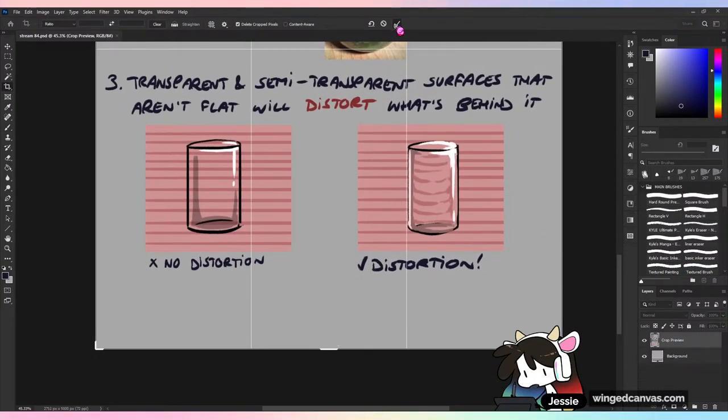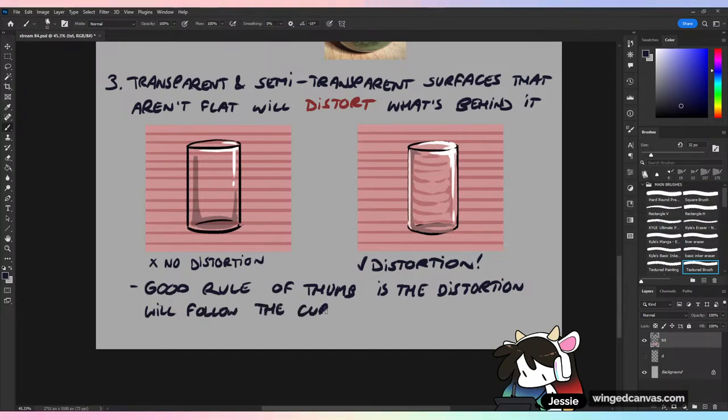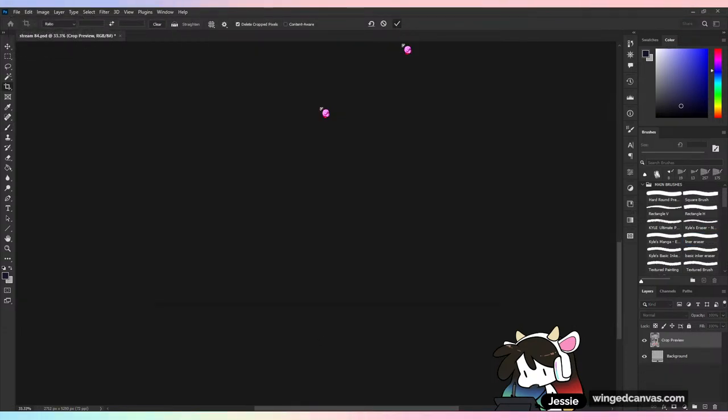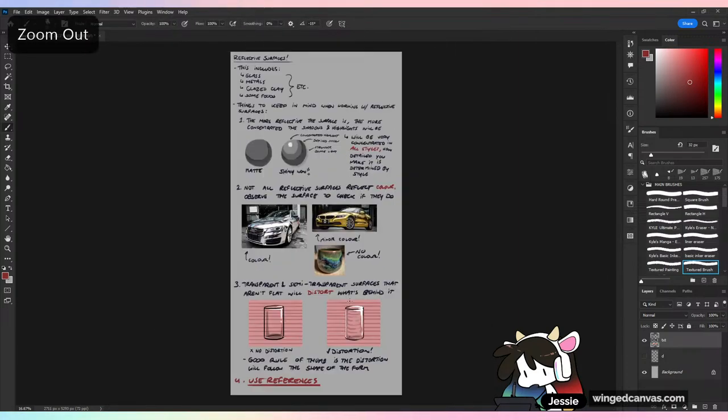Good rule of thumb is that the distortion will follow the shape of the form. Number four, I'm not even gonna elaborate. Number four, use reference. Can't figure it out? Look up a reference. I promise, young artists, it's the thing you should do. Or maybe not even young, less experienced artists, it's the thing you should do.